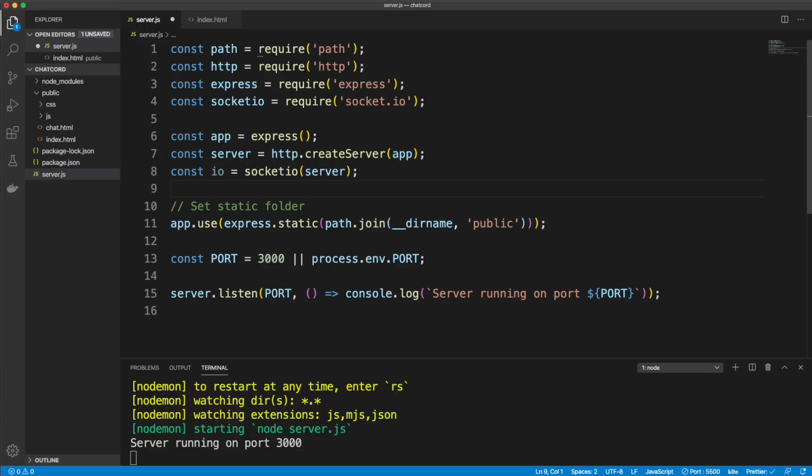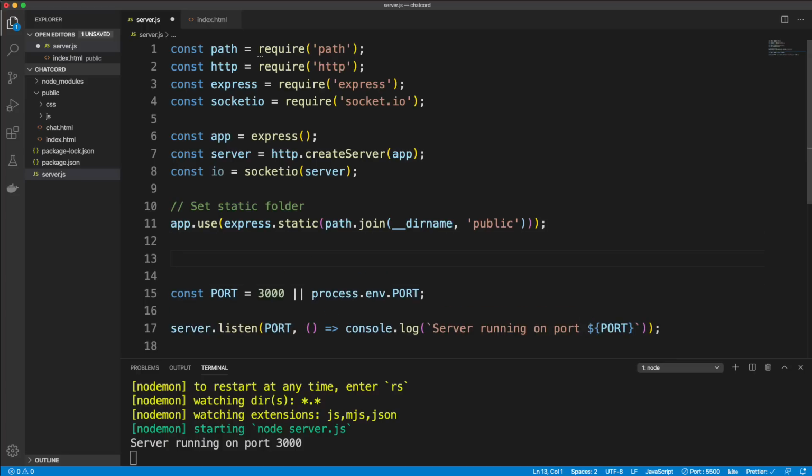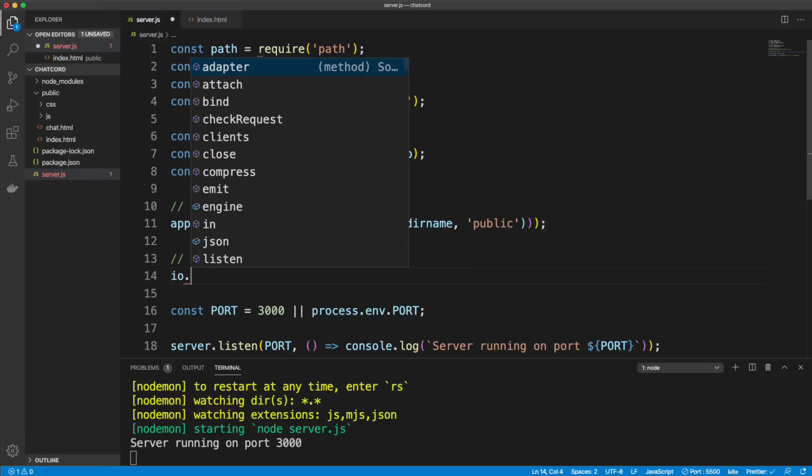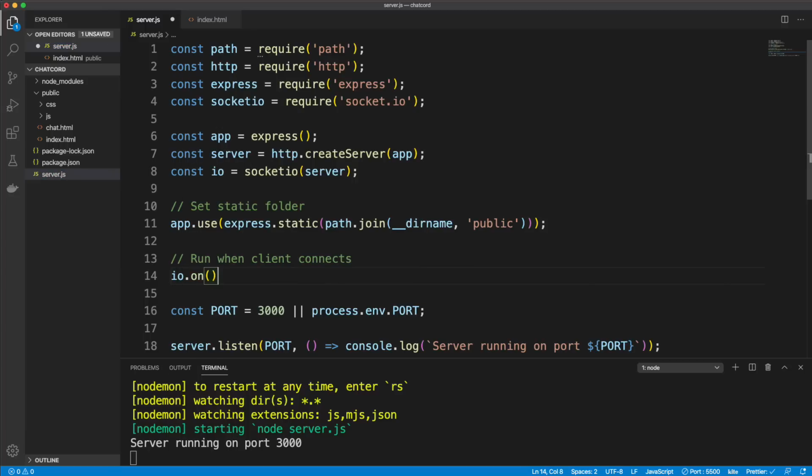Okay, and that way we can now, let's actually go under this. And now we can say run when a client connects. So we can take that IO variable or IO object and say .on, which is going to listen for some kind of event, and we're going to listen for our connection.